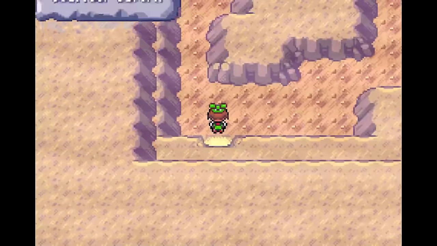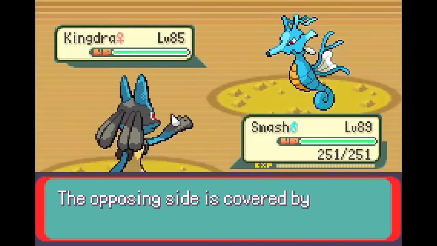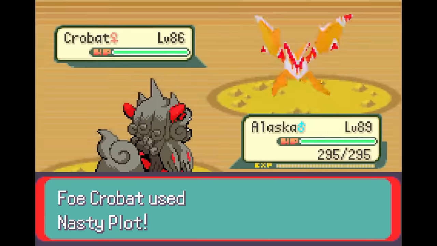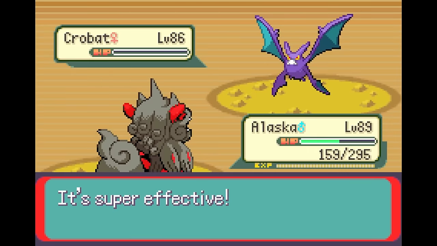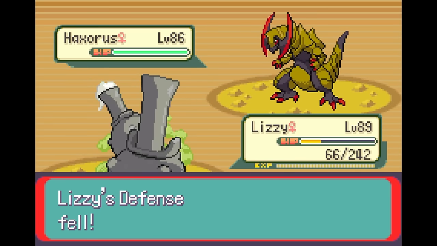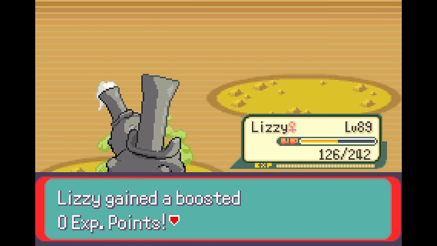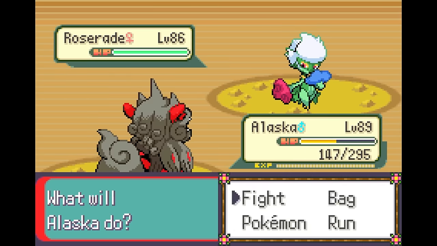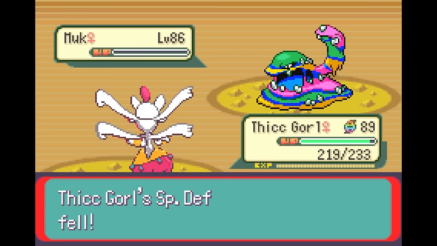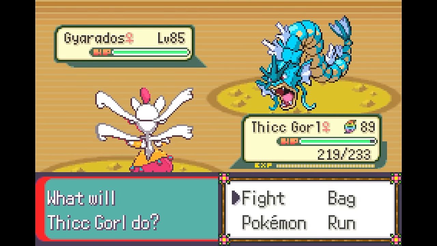What makes Seafloor Cavern difficult is that all of the grunts here have permanent Aurora Veil set up, so you pretty much have to start out every single battle with a way to break that Aurora Veil, otherwise it's just gonna be near impossible. So as long as you have Brick Break or Psychic Fangs on your lead or some sort of switch for your first turn or two to break the Aurora Veil, then you're fine.